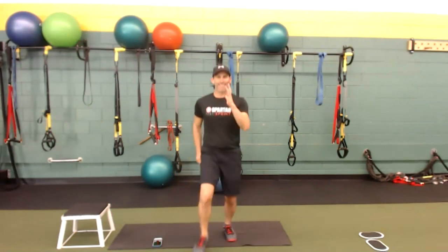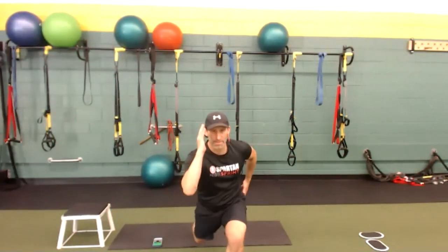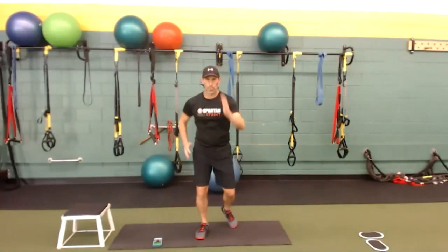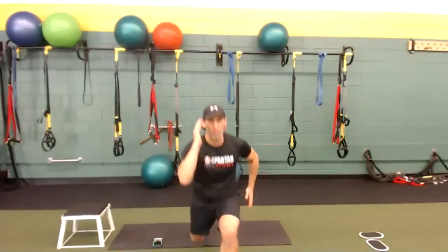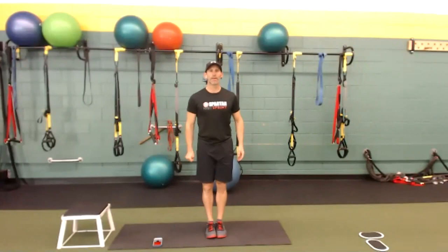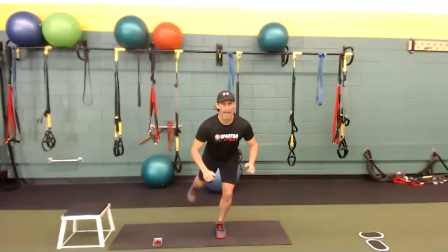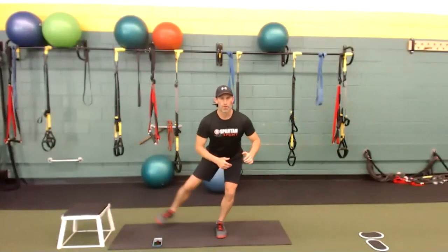Halfway, switch sides. Come on, everybody, inhale, exhale. Opposite arm, opposite leg. Hands, cheek to cheek, sprinter hands. Drive, knees towards the ground, if you can. Time, okay. Here we go, feet together. Let's get into the squat. Out, back, out, back. Breathe.